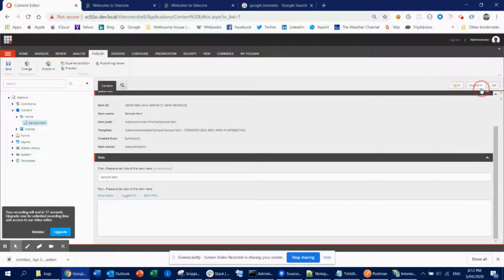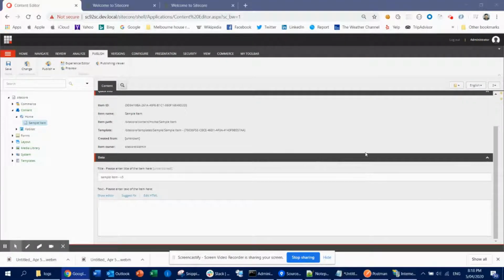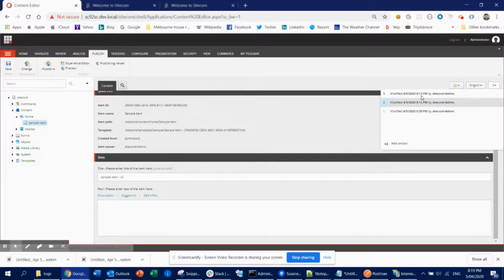So what I'm going to do now is create a version 3. And I'll try to change this one, for example version V3, and save. Then you'll see, if you go to an earlier version like version 2, you'll see this. You can see the number version is also reflected with the latest version. Ideally, if you have a versioned field, then that should not change, but now it is changing. So you understand now, unversioned means you can set different values for different language versions, but you can't set them for different number versions.